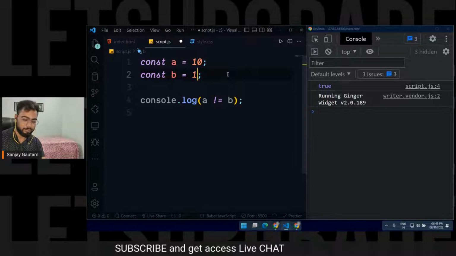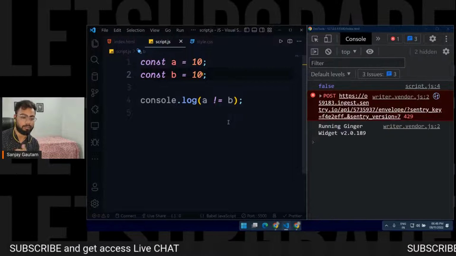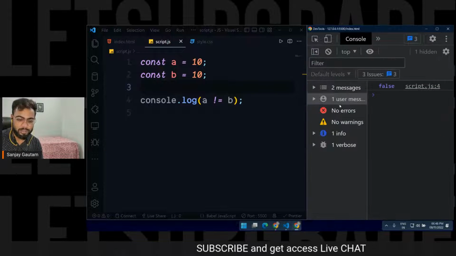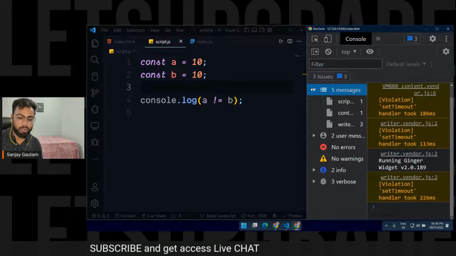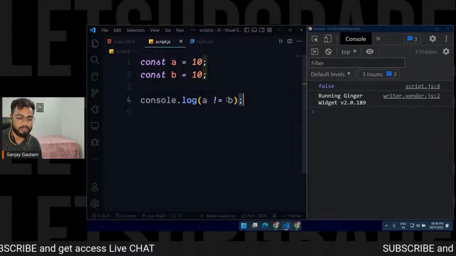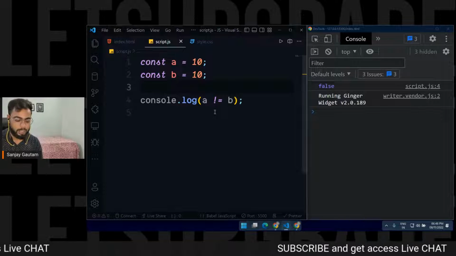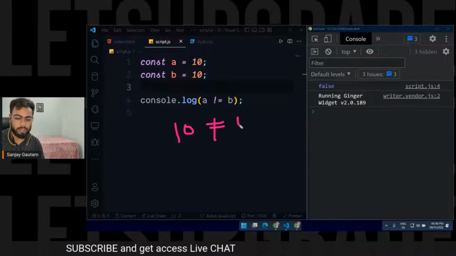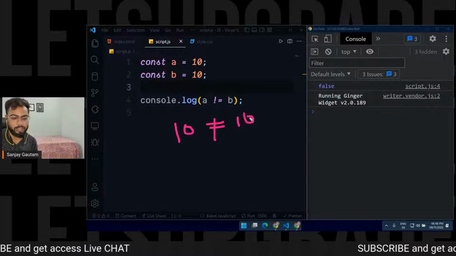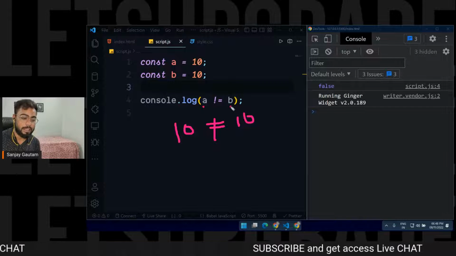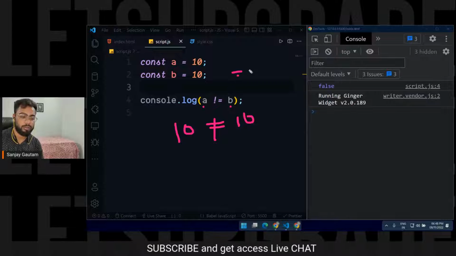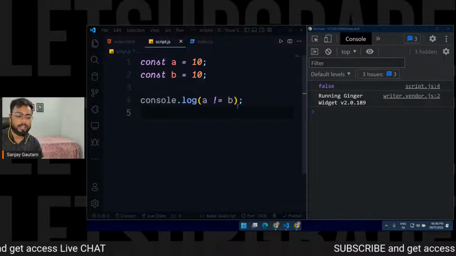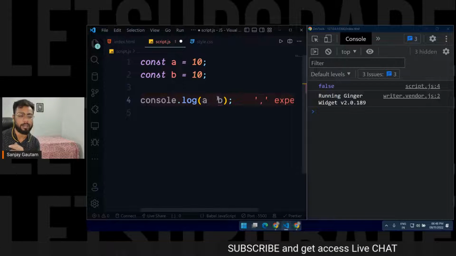And the final one. So 10 is not equals to 10. False or true? Like you have already seen the answer, but still I'm just going to ask you. So is it true or false? And can you tell me the reason? Why is it false? Here I'm asking whether the value of a, which is 10, is not equals to 10. So 10 not equals to 10 is a false statement because a and b are equal. So either you can just go with double equals to, and otherwise it's going to be false. Yep. So these are some of the basic comparison operators.